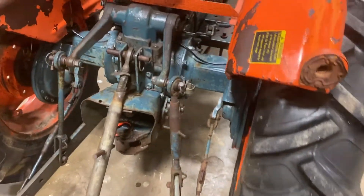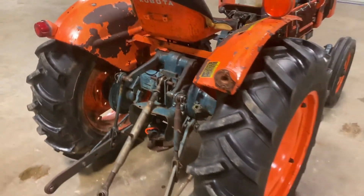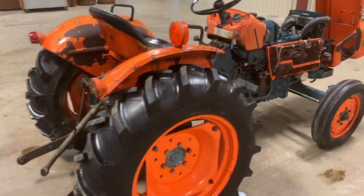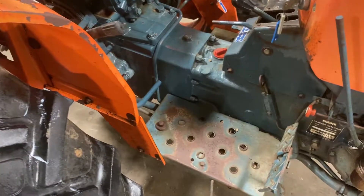It also has the little fitting for an umbrella canopy top — you slide that in there, tighten it up, and you'll be in the shade while you're operating. It does have the rear ag tires with some life left to them, and the tri-ribbed front tires here inside of what you'd call the cab, I guess.